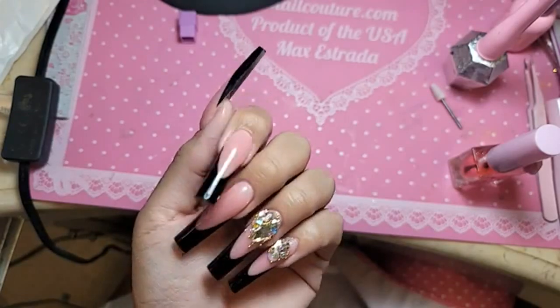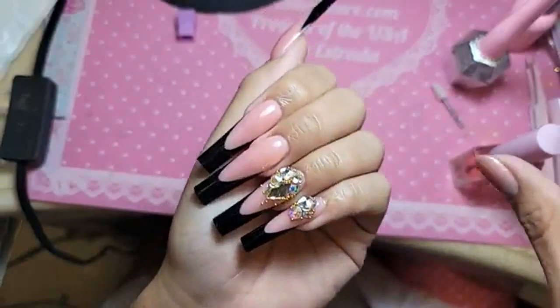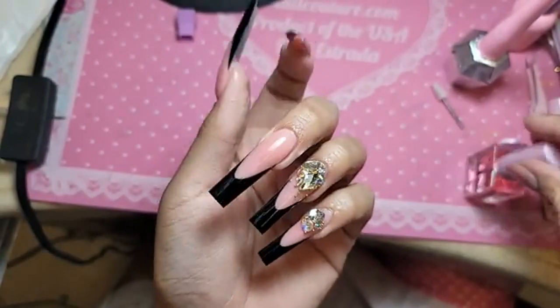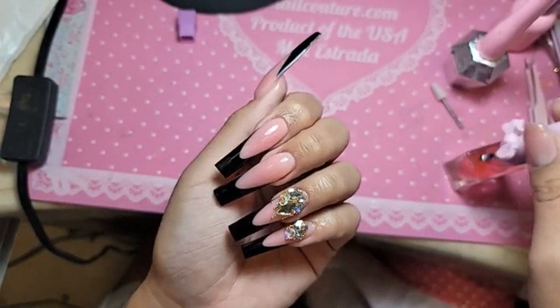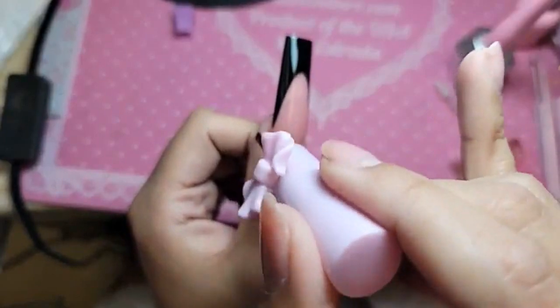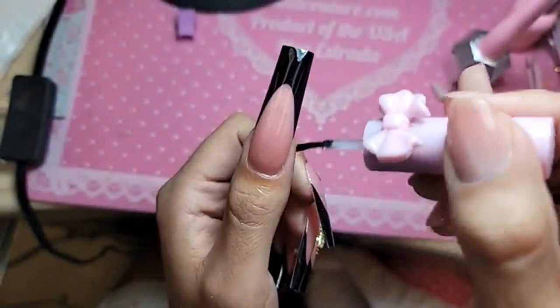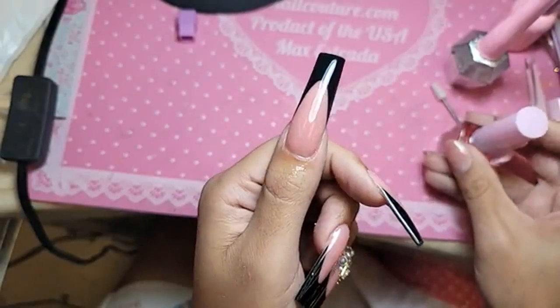The best cuticle oil ever. I agree 100%. And it's made in America. So we're going to take our cotton candy cuticle oil. You're going to apply it to the skin and then wipe away. That's another little hack I've been working on, because when you apply oil and it gets on the nail, it dulls it a little bit. And we want to keep the shine, we want to keep the fantasy for as long as possible. But look at that smile line though, it's so snatched.